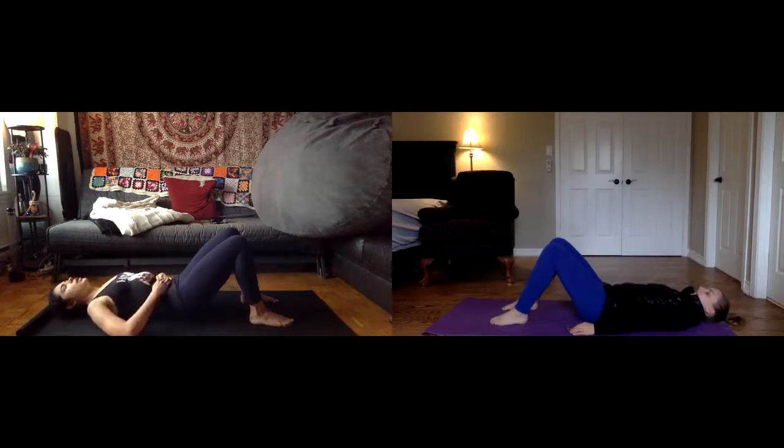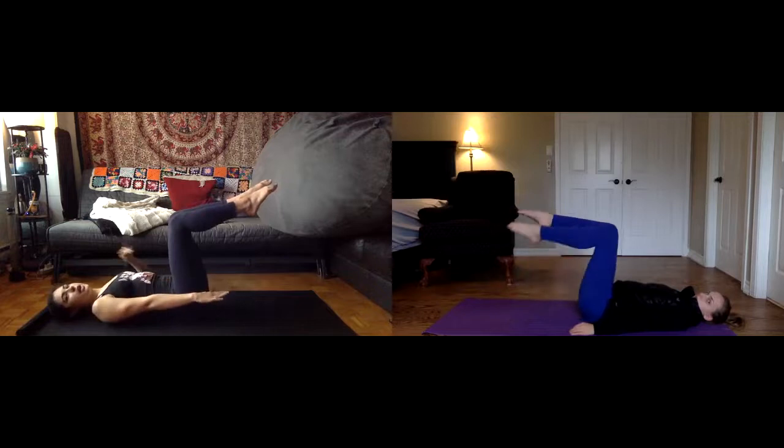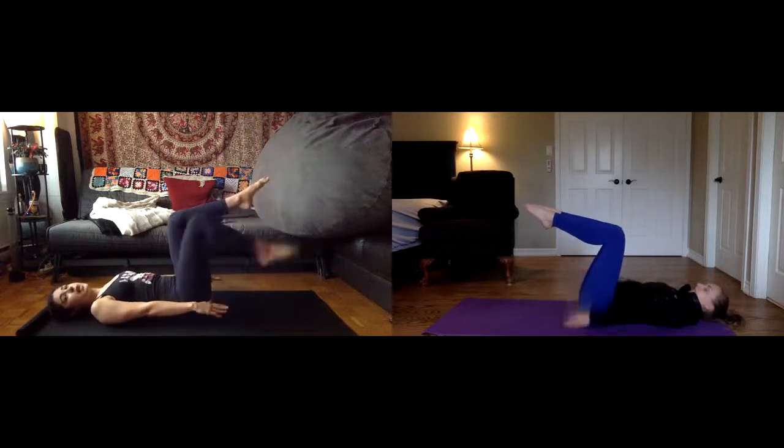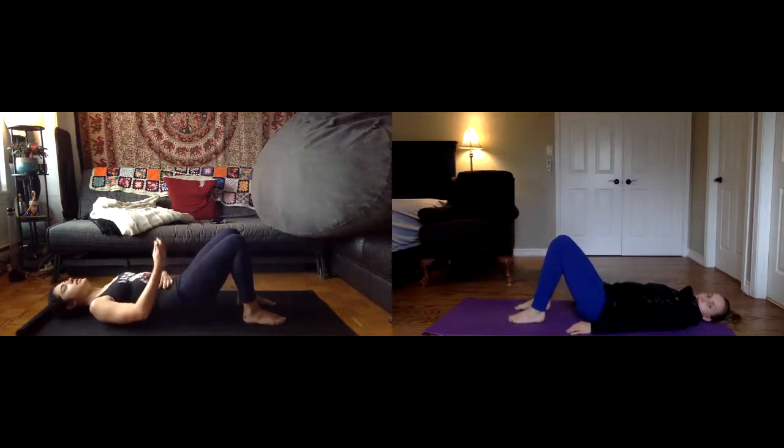So what we're going to do is bring your legs up into tabletop, with your hands out in front of you, and you're just going to pump your arms. And if you don't feel comfortable doing that, you can always bring your legs back down, but the important part is to feel the core engage in that imprinted prep position. And it is 100, yes, you can do it, but if you feel uncomfortable, you can always put your legs on the ground.